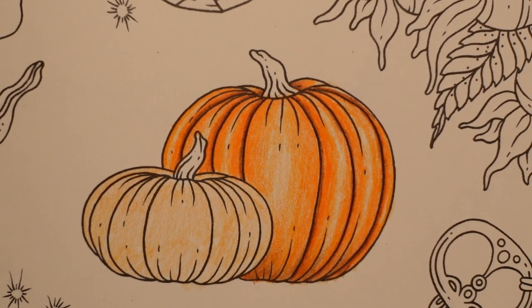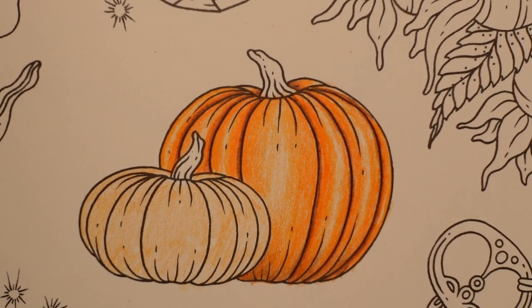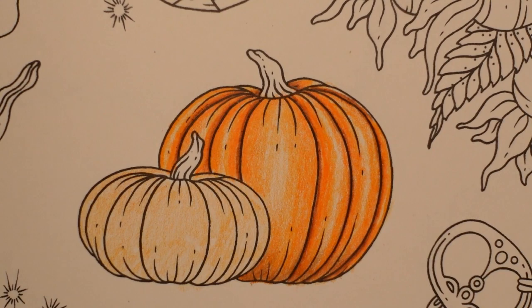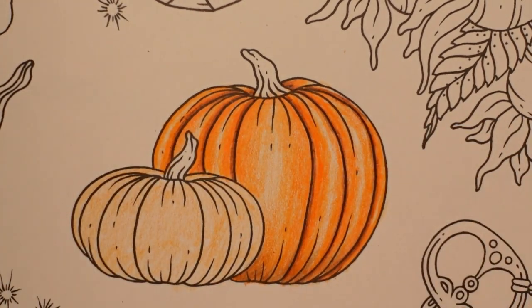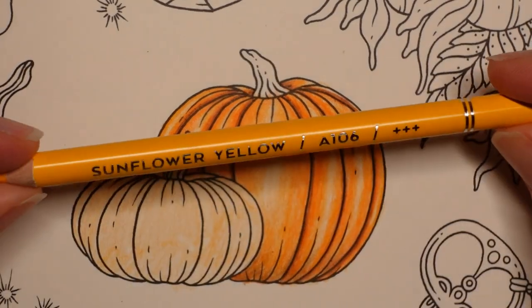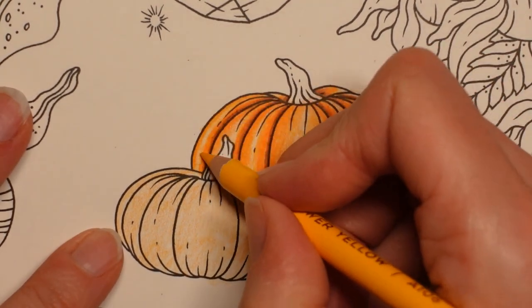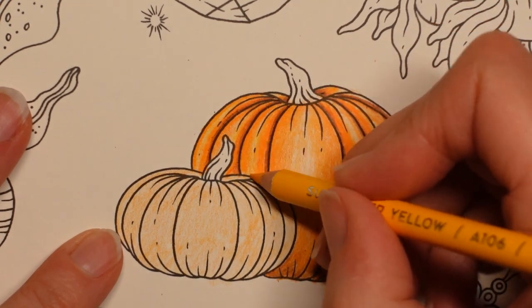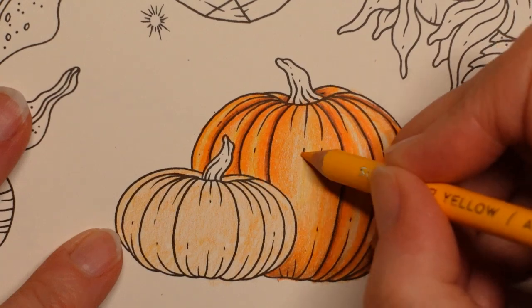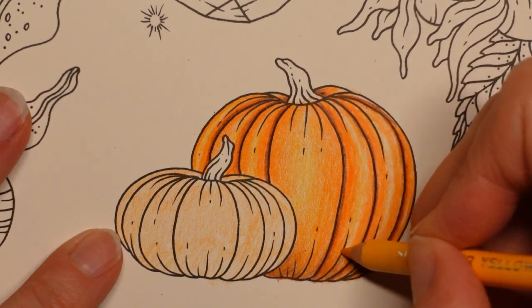Now I'm going to finish off with a lighter color. We're going to use, I think, the Tuscan Sun. It's a sort of orangey yellow. Looks very orange in this light. Maybe too orange. No, I'm not. It's too orange. I want something a bit lighter. I'm going to try the sunflower yellow. It's still fairly orangey, it's not a sort of lemon yellow. But I'm just going to go over that light bit just a little bit, just to make it look slightly warmer and glowier. And not look like it's just paper showing through in our colouring.